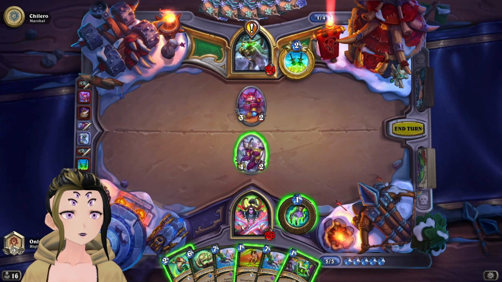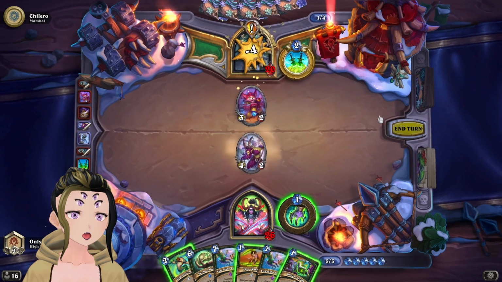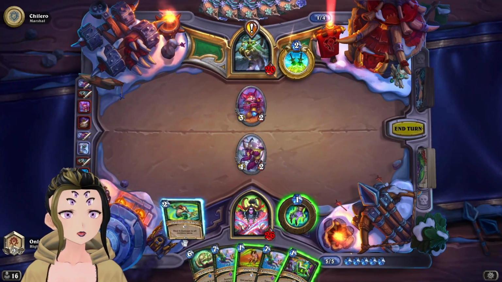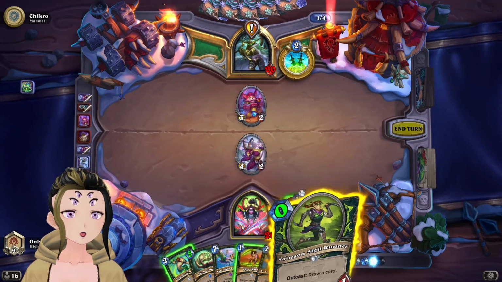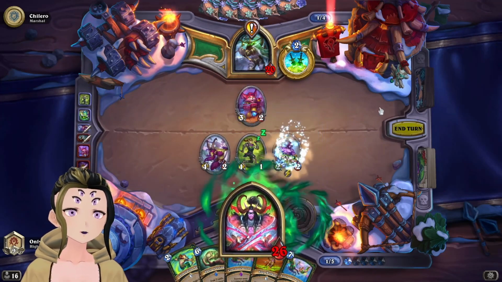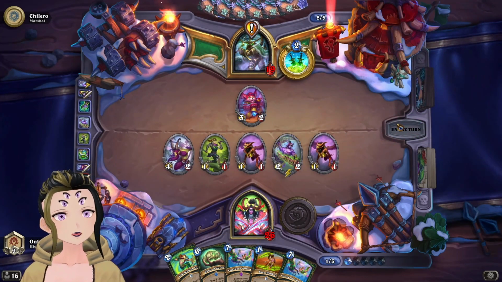Well, we can just go face and use Immolation Aura here. Though I don't really want to do this, but having Skull of Gul'dan as the leftmost is pretty good. Or we're just going to wait to use Skull of Gul'dan until later.